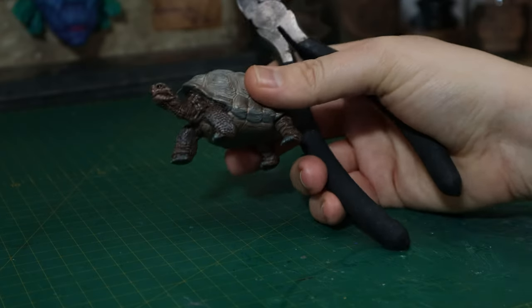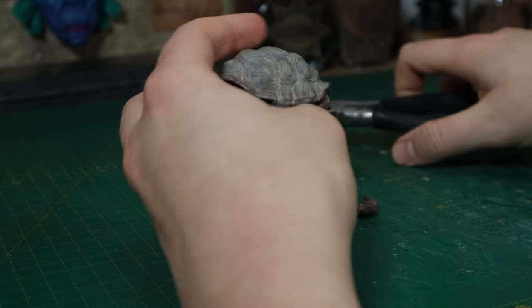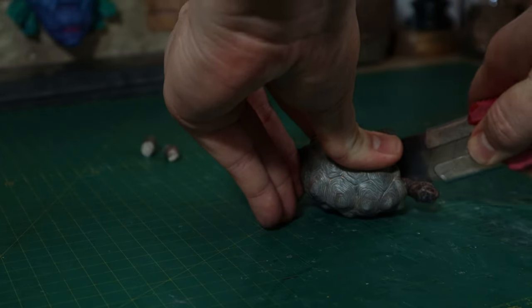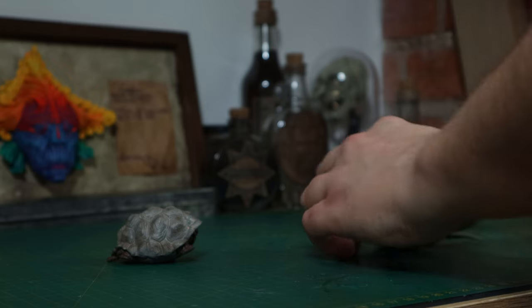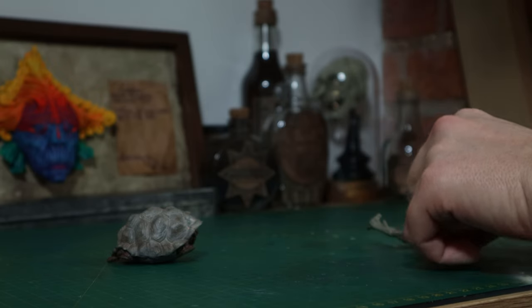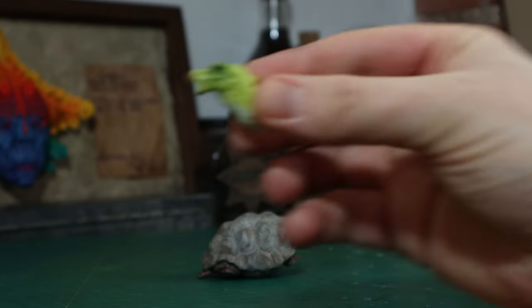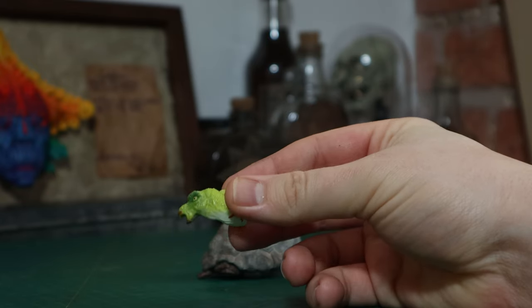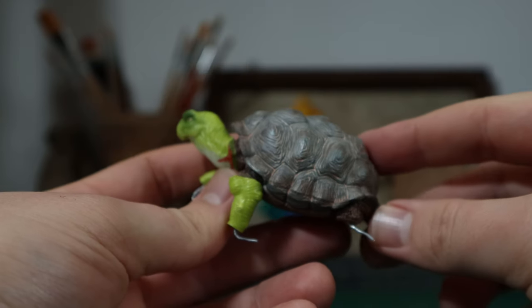This style of conversion is pretty simple, all things considered. We start by removing all the extraneous limbs on our tortoise, then drill and pin some wire for the new fingers and its head. The original tortoise head would have worked fine for our purposes, but I have this gachapon stegosaurus toy, which I had eyed up to give the front legs a more interesting pose and change the silhouette of the neck and the head.